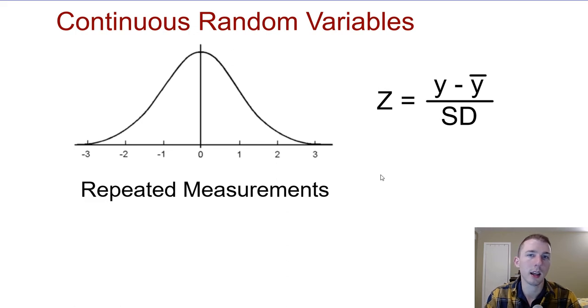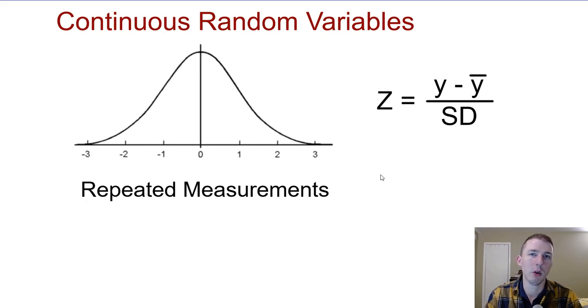All right, so continuous random variables occur whenever we have repeated measurements of the same thing. So like head diameter, waist size or something like that, or height, but not weight because that would be skewed, right? So we do have to be careful. There's some things, I suppose waist size could be skewed as well.